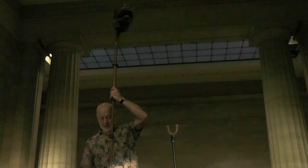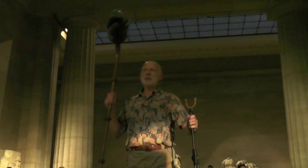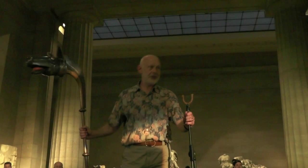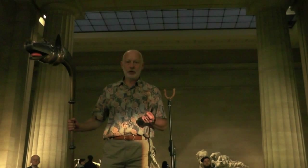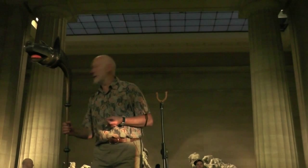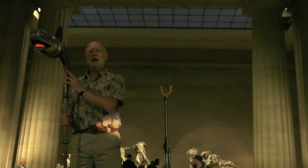Over the years of playing this, and now it's quite a while, I have come to disbelieve the sobriquet war horn for this instrument. Most certainly it is capable of being played in a very warlike way, and I'm finally going to play it in that way as the last thing I do. But before I do that, I want to play it gently for you. I want to play it in a way, perhaps, that we could imagine it being used as a ritual or sacred instrument. Because actually, this instrument has an enormous dynamic range.